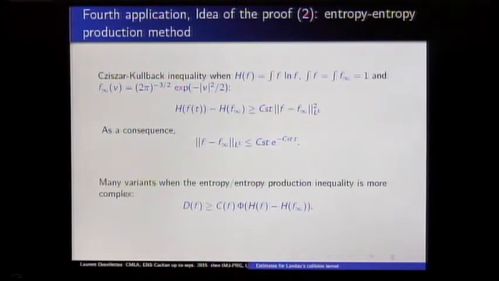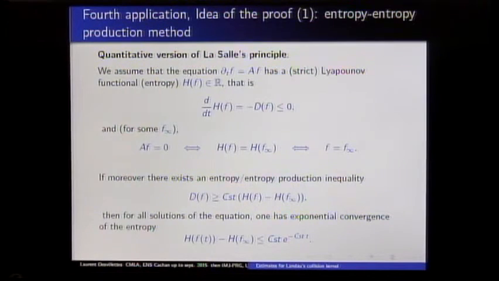So this is a completely abstract theory. And the important point here is that what you're looking for is a functional inequality which has nothing to do with the original equation. So at this level, you can forget completely about the equation, and you just look at something which is satisfied for all functions f, or more precisely, for all functions f which are in a certain set, and you hope that this set is conserved in the evolution of the equation. Okay. So what is really appealing in this method is that somehow you can forget about the original PDE and just look for a functional inequality.